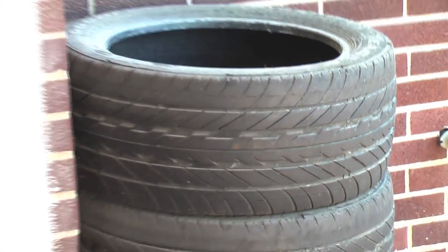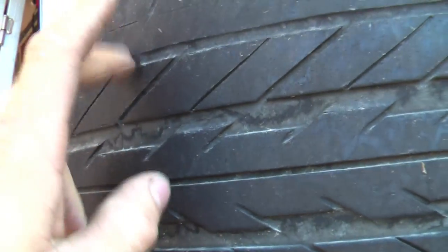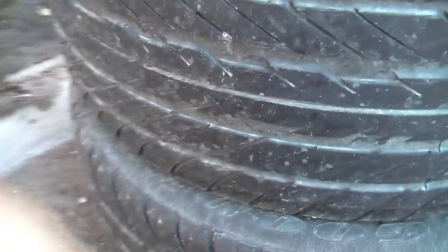Anybody want some Corvette tires? New, this is an $1,800 set right here. They're a little worn. Not down to the, well, yeah, down to the wear indicators here. But these back ones still got some decent tread.